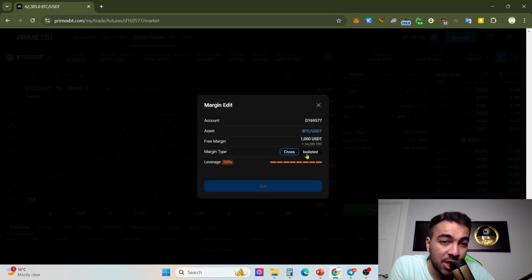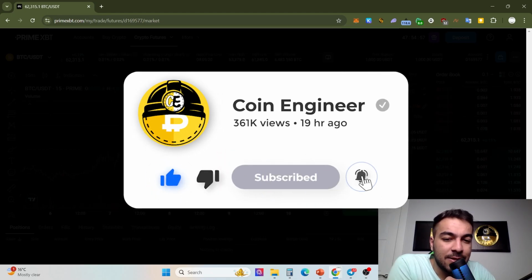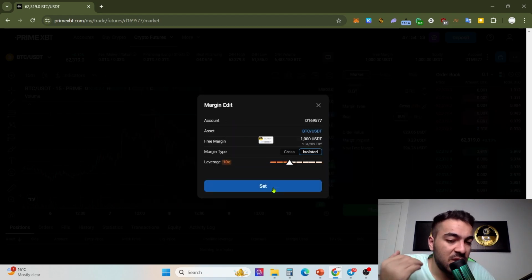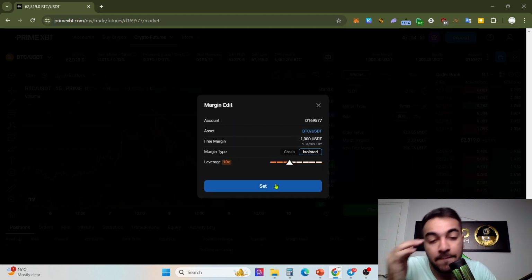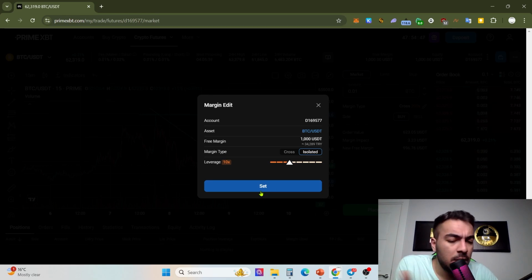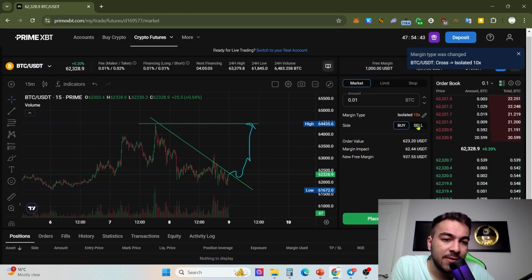You can't change your leverage in cross because it will cover your whole margin account, but isolated is not like that. Then you can set it to 10x, which can be reasonable, and that should be your maximum, especially if you are taking high-risk positions.